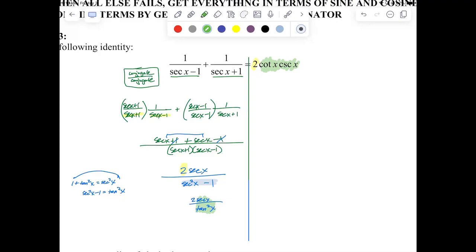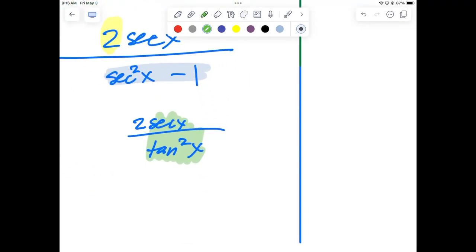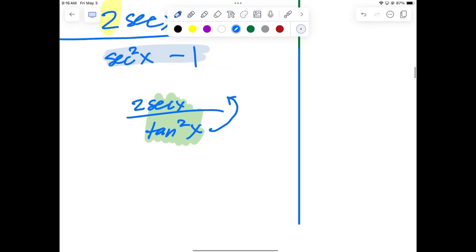Did y'all hear that? We can do that. As long as we have factors, we did this the other day on the quiz, yesterday on the quiz, I could bring a tangent squared from the bottom to the top and call it what? Cotangent squared. I could bring a secant from the top to the bottom and call it cosine if I want. As long as it's a factor, it's being multiplied, you can bring any trig function from one side of the fraction to the other as long as you call it its reciprocal. So let's try that. 2 secant of x times cotangent squared of x.